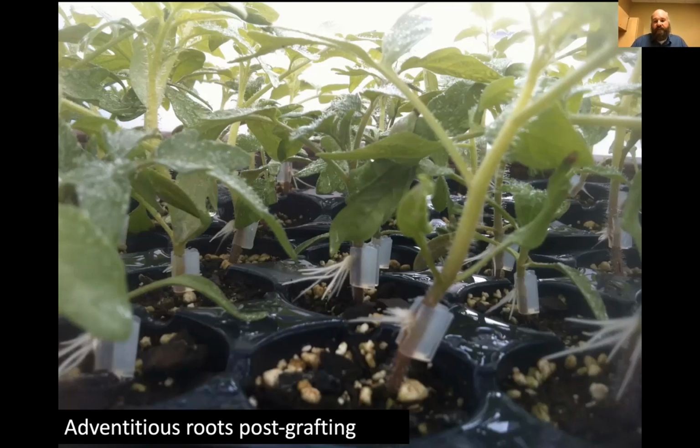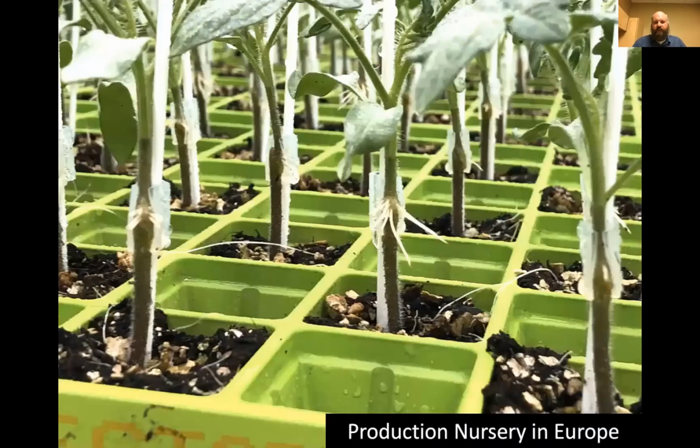And incidentally, we did this work a couple of years ago, but I was actually in Europe this past summer and took this picture. This was at a very large-scale commercial production nursery. They had their healing chambers set up indoors, and they were using humidifiers and LED lights during the healing process. And as you can see, they had quite an issue related to adventitious roots. And so we talked a little bit about our research, and actually the guy who was operating the greenhouse had read our paper, so I was excited to hear that.